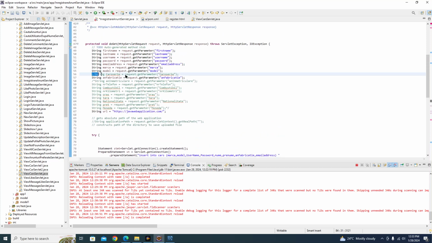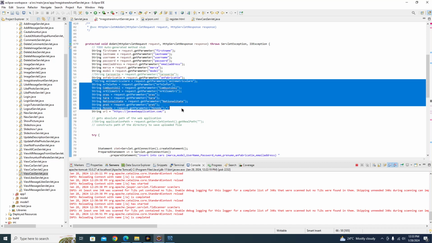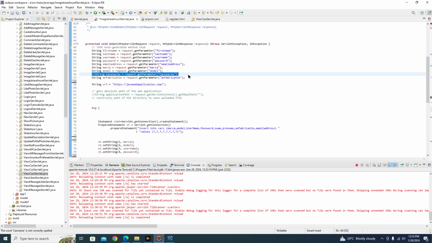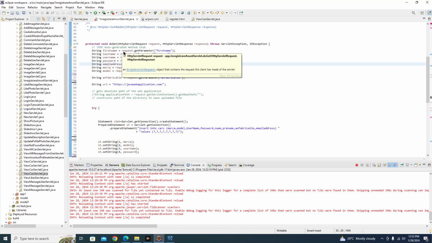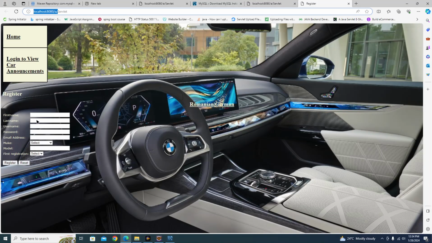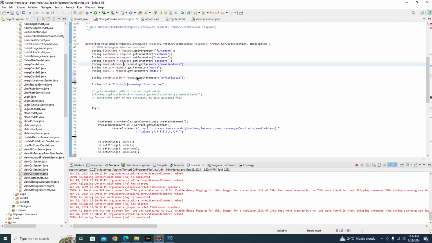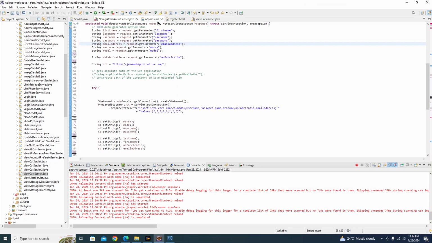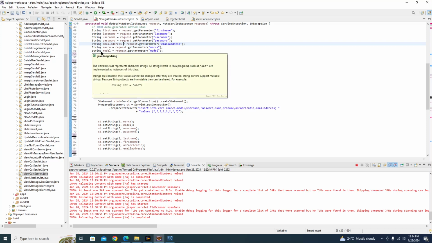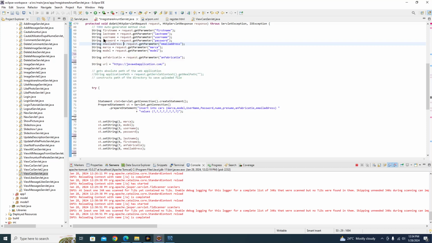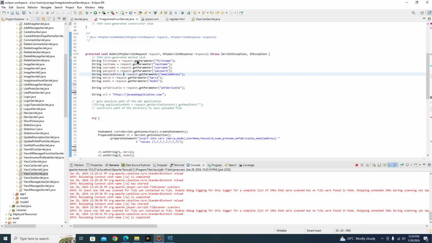And what I basically did here was to create 8 string objects, which take the information from these HTML fields, and I use them to create these string objects, and then to send this information to the database.